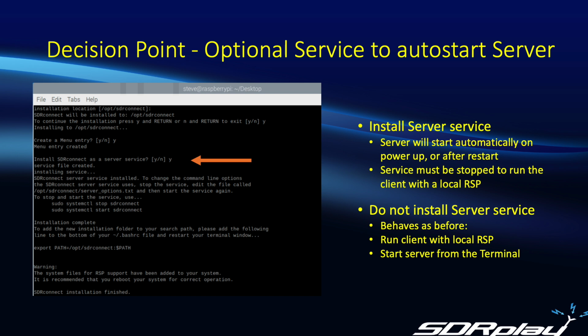Okay, looking at the option to auto start the server, when you're asked to install the server service, should you pick yes or no? Certainly, if you plan on using your Pi as a server and want to connect to it remotely, I would say yes. By all means, install it. That way, every time you power up the Pi or restart the Pi, the service will be running and you'll be able to access the server remotely.